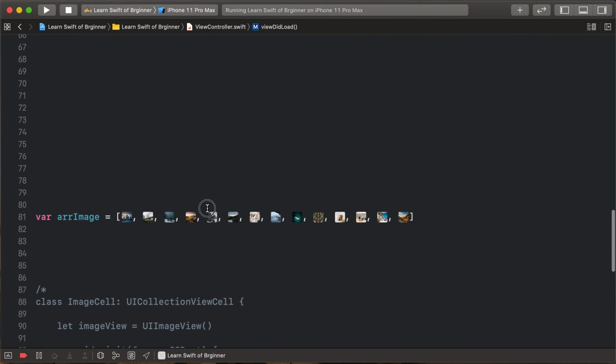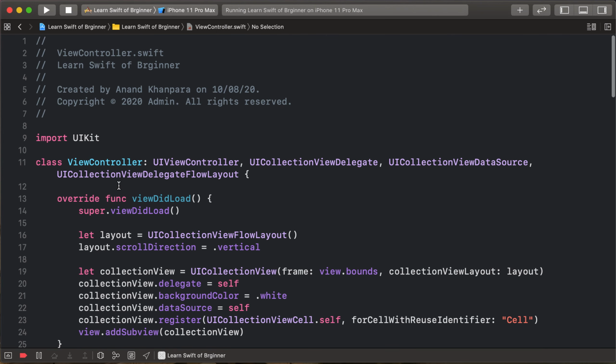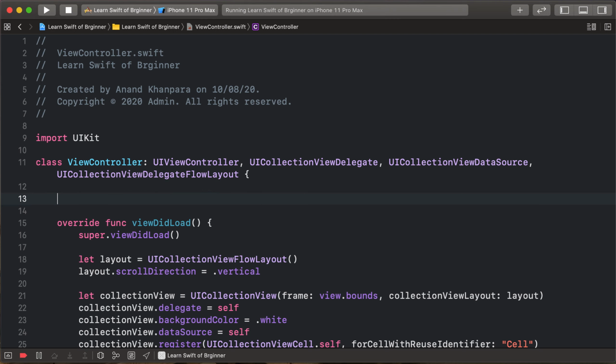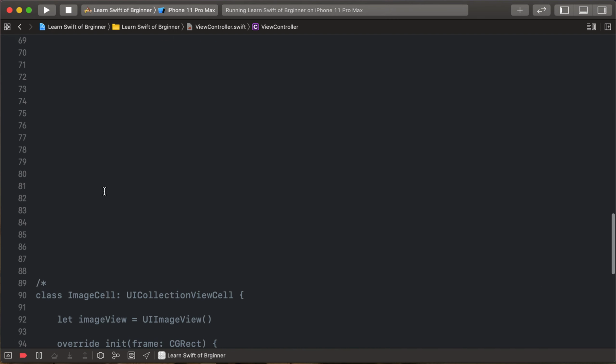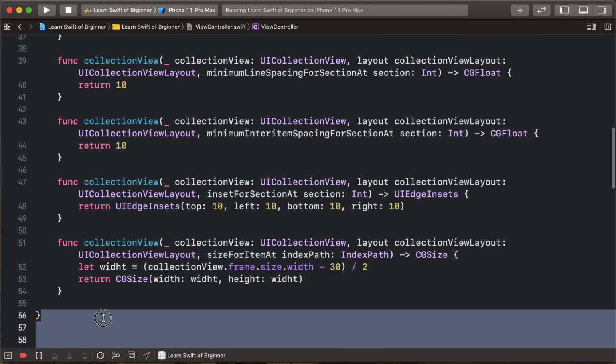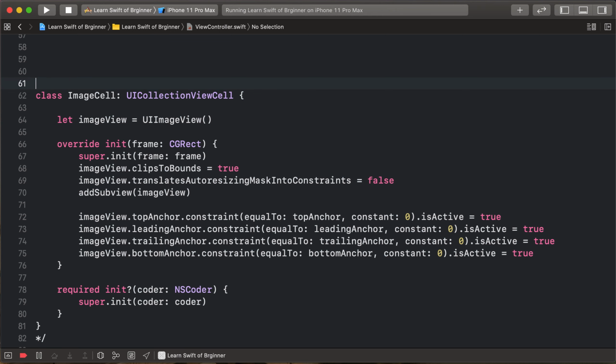So I have created this array and pasted it here in our code, and I have already created it, delete some space and remove the comment.